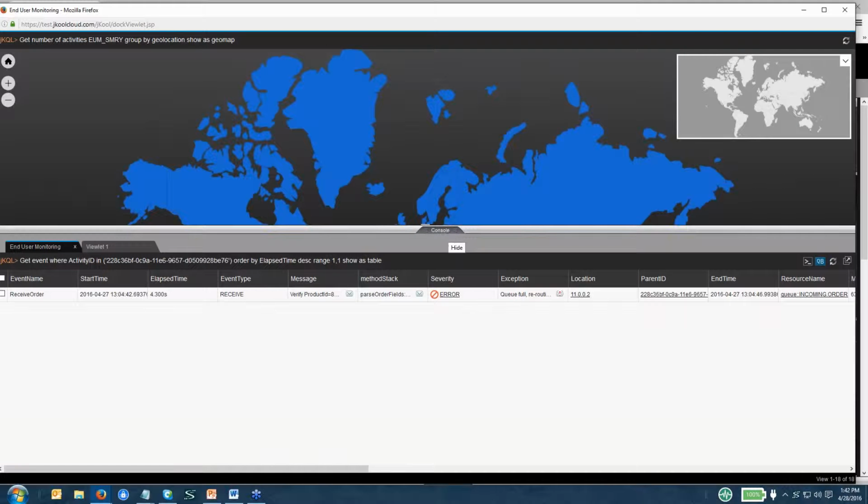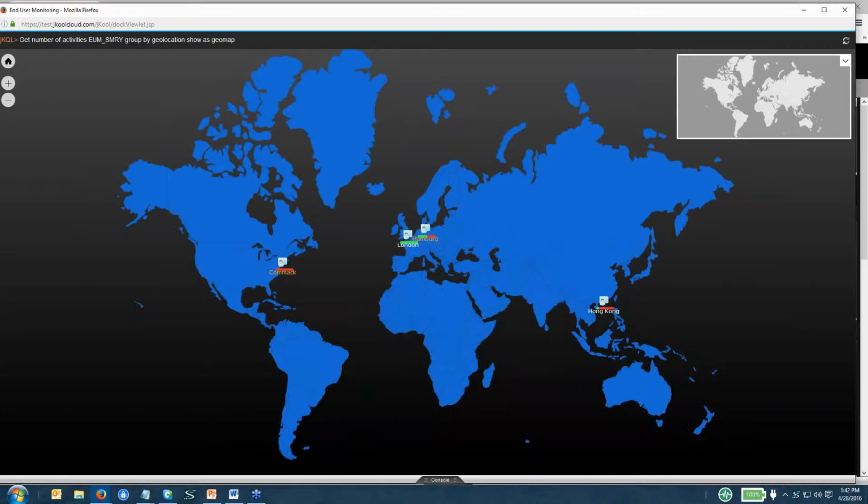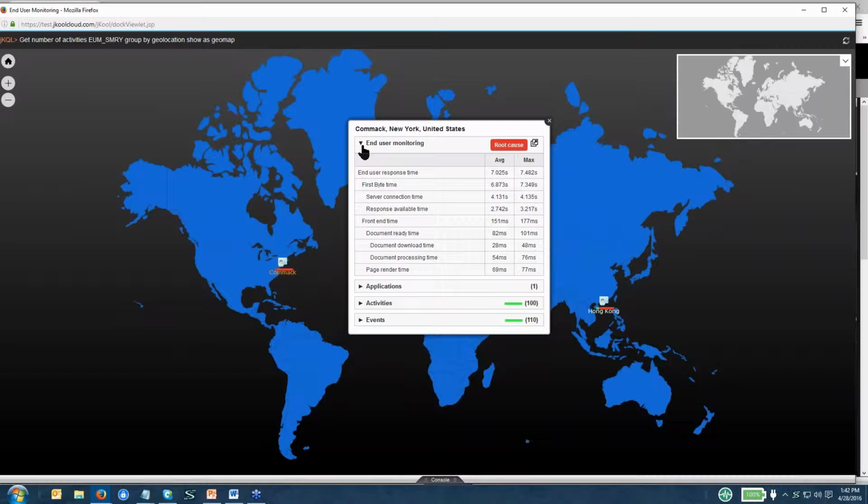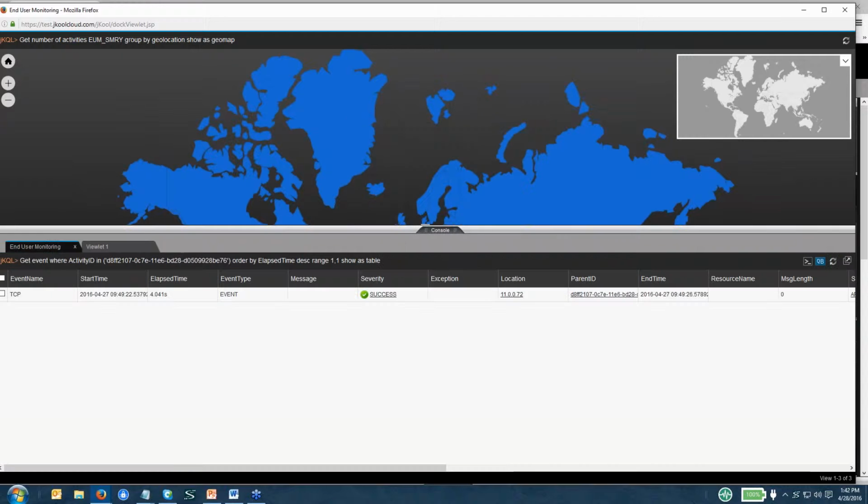Let's take a look at another use case here. I'm going to go to Commack, which is not too far from where I am on Long Island. And let's take a use case over here for end user monitoring. Looks like some pretty long times again here. Certainly longer than our 3-second SLA. Let's bring up the root cause of what's going on. And it looks like the event that was the slowest, more than 4 seconds, was TCP. So this tells us we had network latency. So now I can bring the network engineers into this as well, because it doesn't look like a specific failure. It looks like we just had a congested network. So we can get them working on this as well.